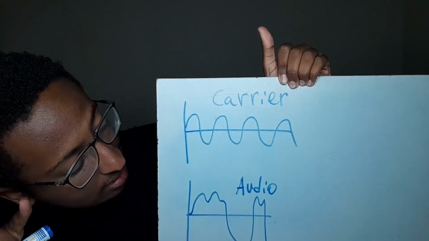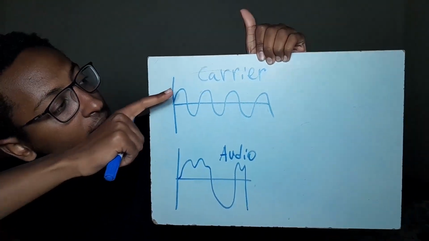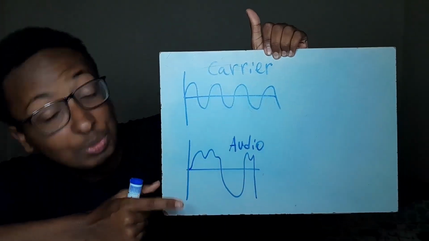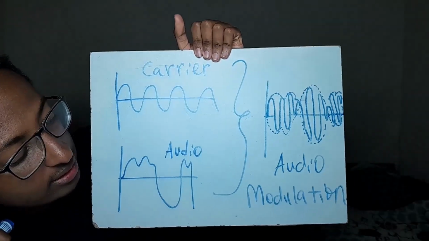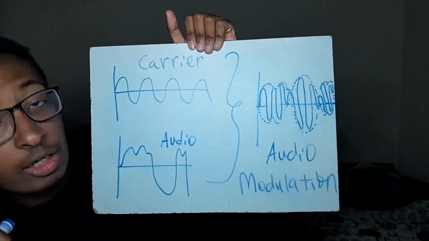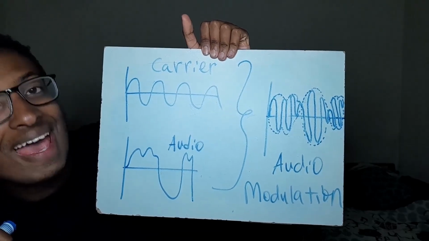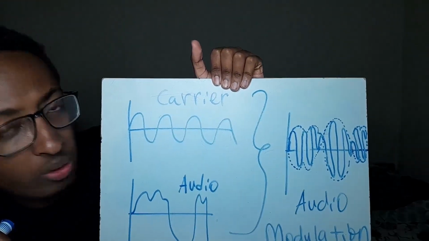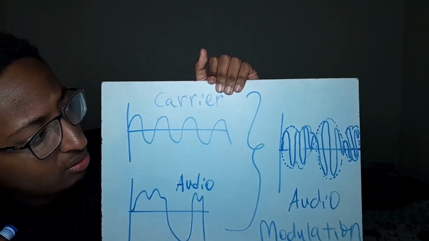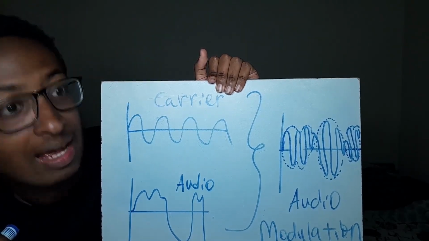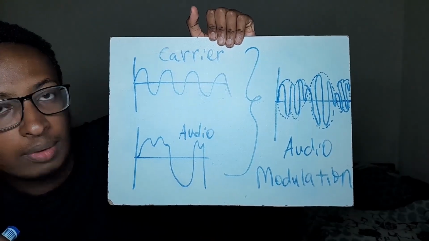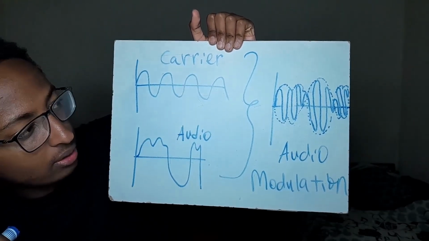Now what I just did is I commanded the carrier in the audio form, which means, and that, ladies and gentlemen, is what we call an audio modulation, or AM. In radio devices, you may see FM and AM. Now this, what I made today, is an AM, or an audio modulation.